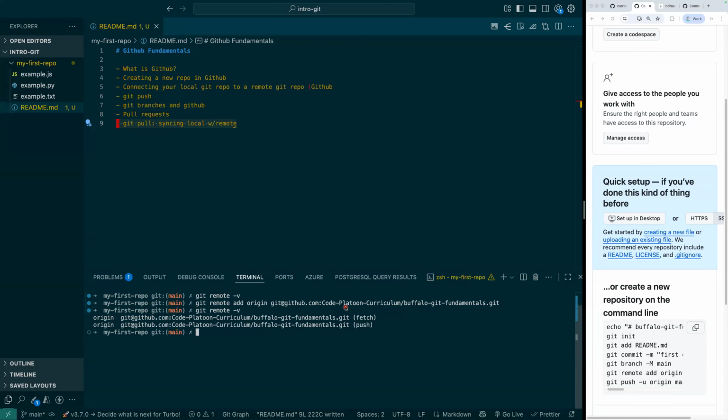Exactly. So we almost always just have one for GitHub, but in order for me to send code from my local repo to some remote repo, we need to have that information. And so git remote -v shows what we've configured. And that's why when I ran it before, it was empty, because we hadn't set up anything at all. When you clone a repository from GitHub or fork one, it sets this up automatically as part of that process.